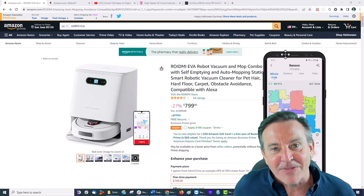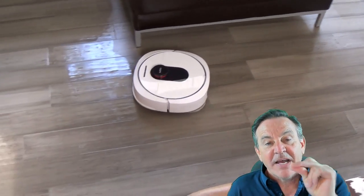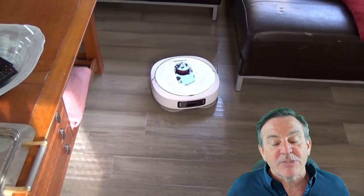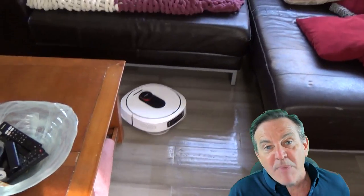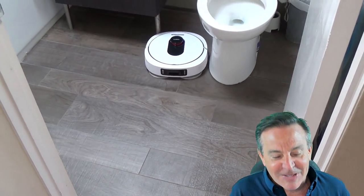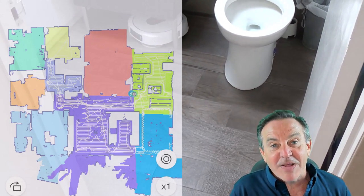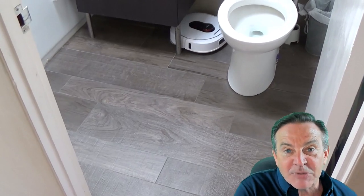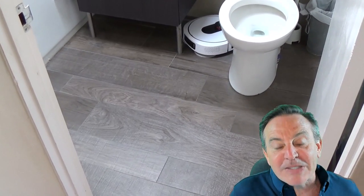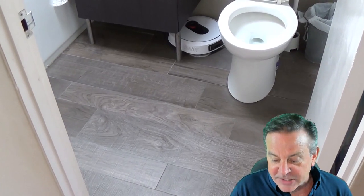This is rotating in 360 and it's great. It does some beautiful things. It's very well designed. When I put these in just near the bottom, a magnet sucks them into place. And then immediately it tells the computer to switch modes. It's now in mopping mode. In mopping mode, it won't touch your carpets. It stays off of them. I'll put a map up. You can see mopping mode. It stayed off the Persian rugs. It stayed off everything. It stayed out of the bedrooms. Goes right up to the edge. Brings the mopping pieces up to the edge of the boards and then backs off. It's fantastic.